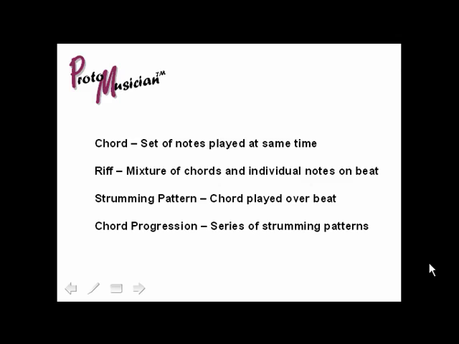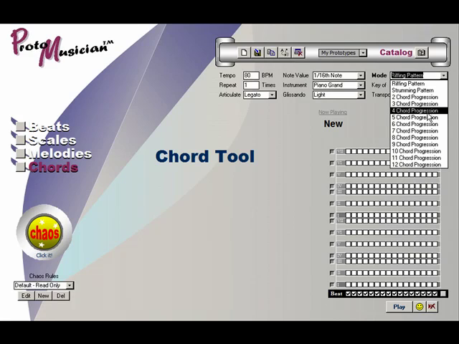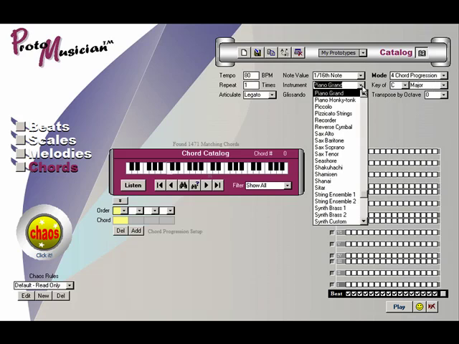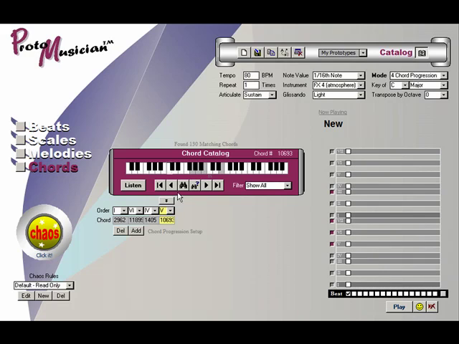Another effect created using chords is ambience or background. You can create ambience using chord progressions with only the first beat played. Take this example. Select 4-chord progression. Select a big sounding instrument such as FX or synthesizer strings. Select sustain so that each note is held longer. Uncheck all of the beats except the first one. Select chords to your liking and click play.